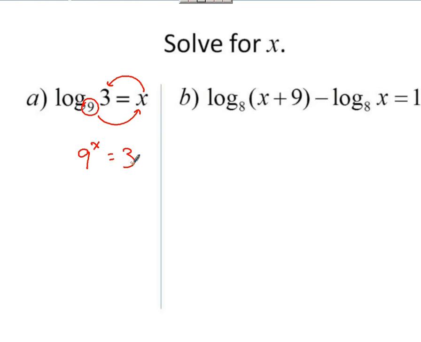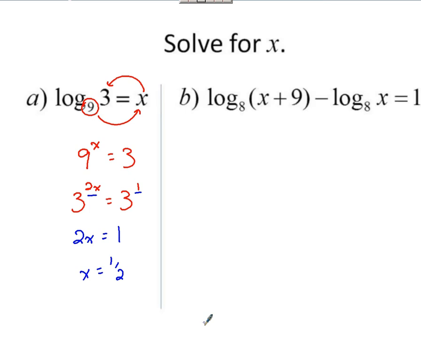Now, if you're really comfortable with your logarithms at this point and evaluating them, you may not have to do the merry-go-round route. But here, if I do 9 to the x equals 3, and I find some common bases being 3, 9 is 3 to the second, so it would be 3 to the 2x equals 3 to the first. Once the bases are the same, then you can take the 2x and the 1, set those exponents equal to each other, solving for x. X would be 1/2.